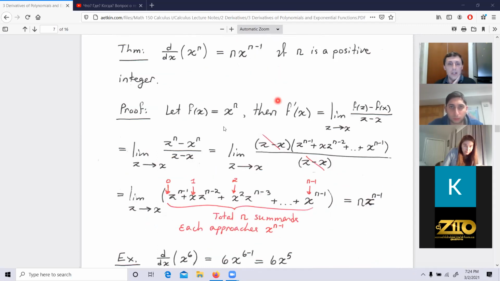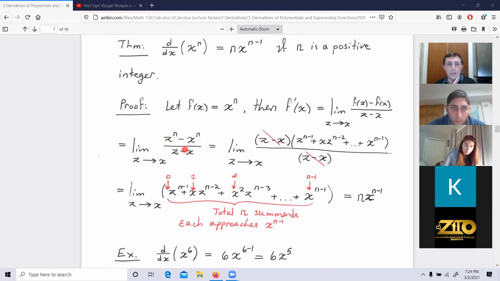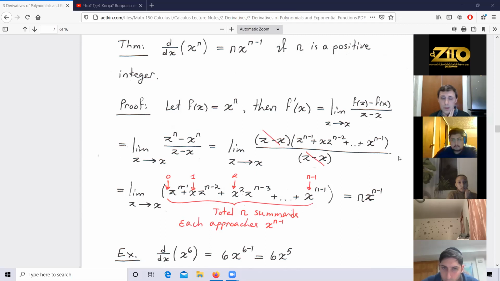So what do we have here? We have the limit of z to the n minus x to the n over z minus x. And when I factor it out, the z minus x cross away, and I'm left with z to the n minus 1, then z to the n minus 2 times x, and so on, all the way to x to the n minus 1. Altogether, once I push z towards x, each term becomes x to the n minus 1. How many totals? A total of n x to the n minus 1s. Do you see that? I'm not moving too fast, right, guys? You understand why that limit gives you n times x to the n minus 1.